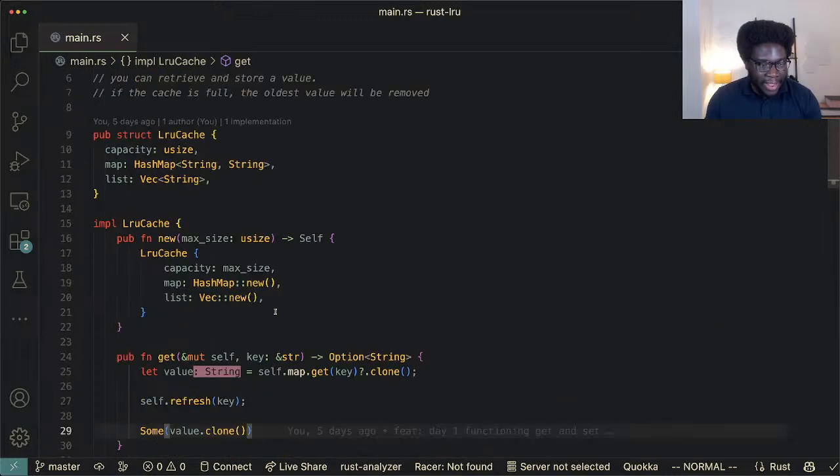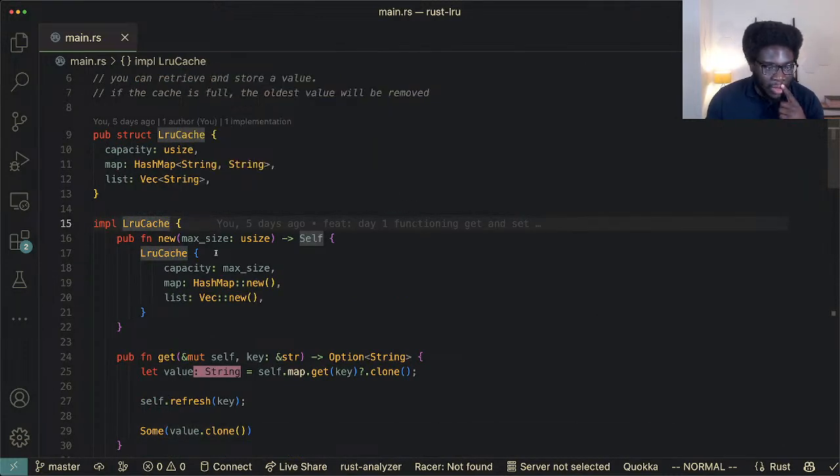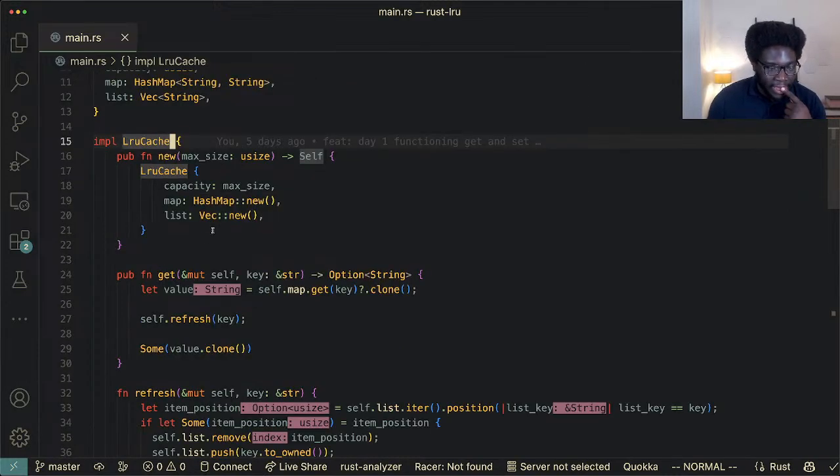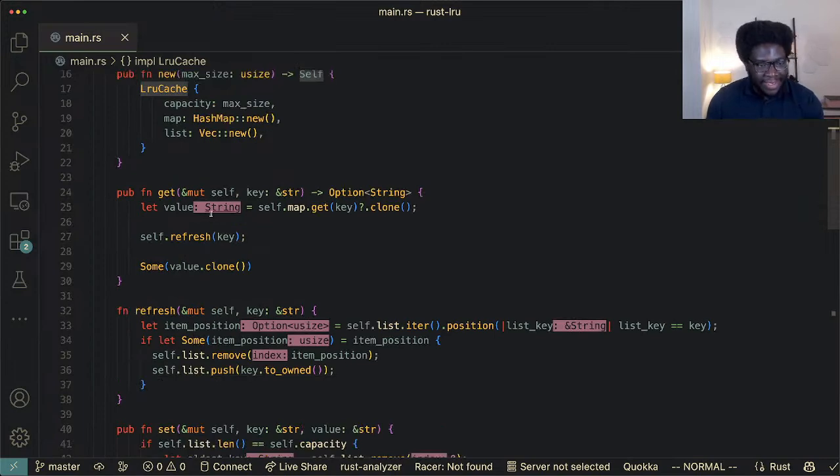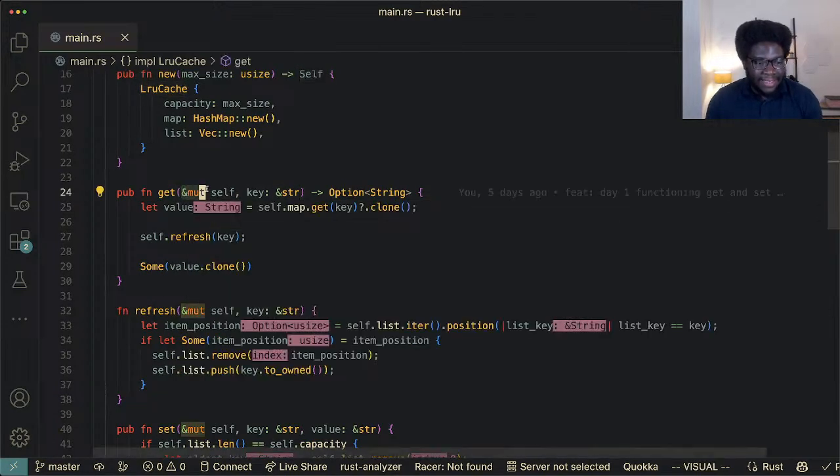And so where I stopped in the last stream was I was trying to make this more generic, to start with making the values generic, right, and then maybe make the keys generic as well, so we can pass different types into the cache. But before doing that, one pet peeve I'm having is the get method is mut, and I would like to quickly explore how to get rid of this mut.